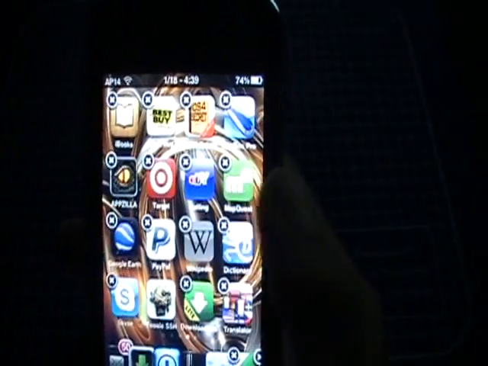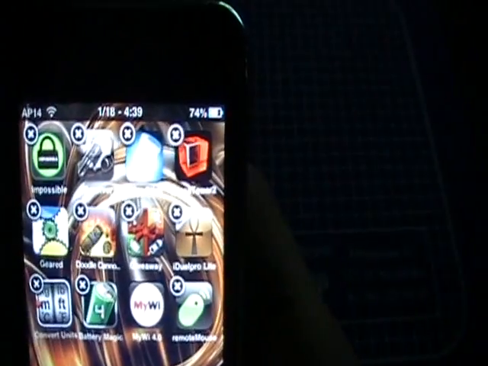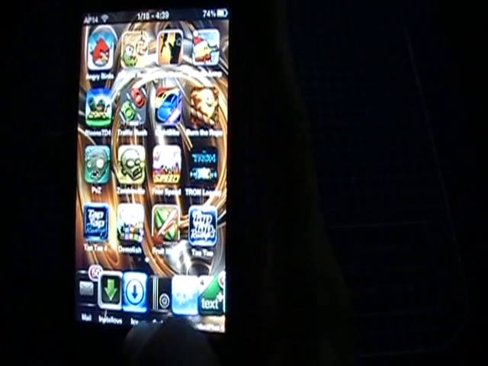It's a nice app when you have the InfiniBoard to move all your apps to the same page at once instead of having to do them one by one. It's really useful for people who have a lot of apps. I don't really have that many apps, but I think it's pretty cool. So to do this, you go into Cydia.